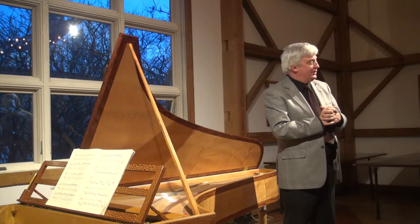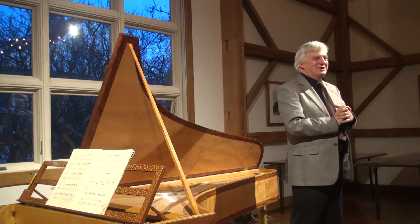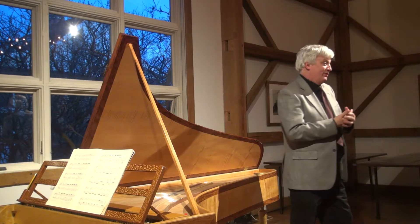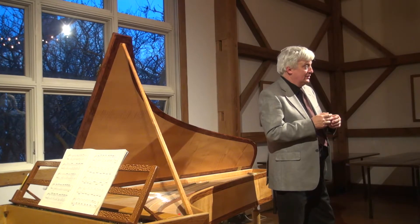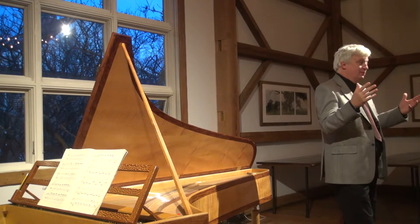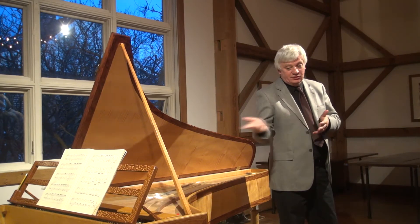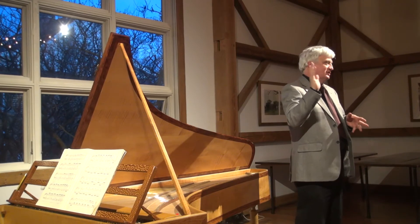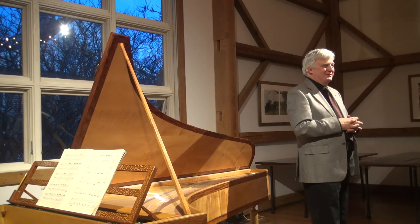She was just fearless — she's the Jackie Robinson of the harpsichord. She said, 'I'm going to do it, you can't stop me.' And as a woman in the early 20th century, when very few women were allowed on the concert stage, she was doing a double whammy. There were always great women players, but they weren't permitted on stage. She did it all. I grew up listening to her recordings and loving them. Wanda Landowska — look her up on YouTube, she's a great character.